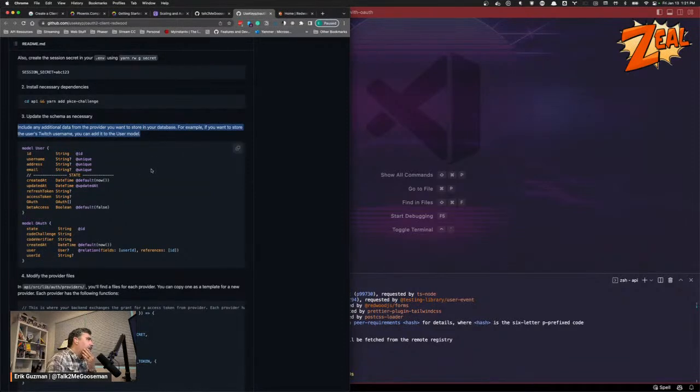So include any additional data from the provider you want to store in your database. For example, if you want to store the user's Twitch username, you can add it to the user model. So here's the OAuth. Okay, so there's two models here. We have the user and we have OAuth. OAuth is going to contain our OAuth credentials, state, code challenge, code verifier, created at, and then the user.